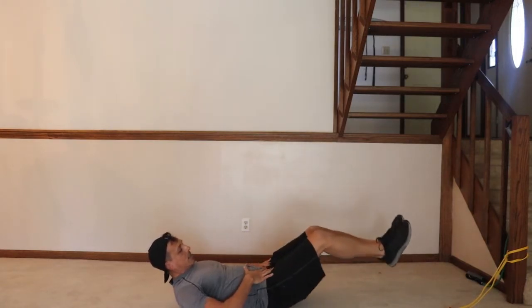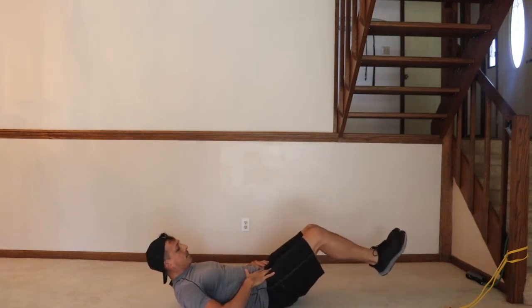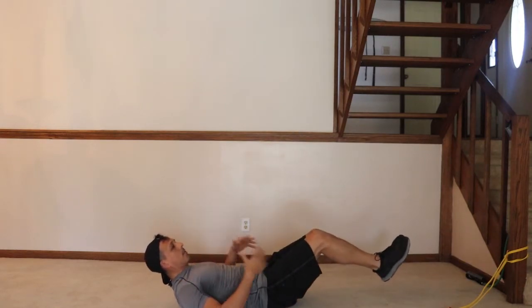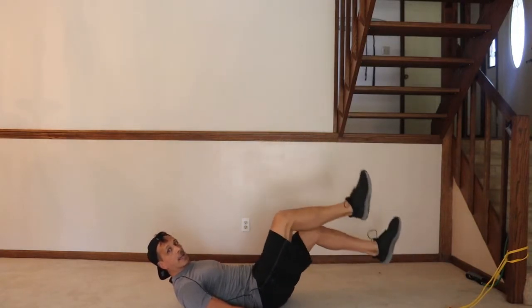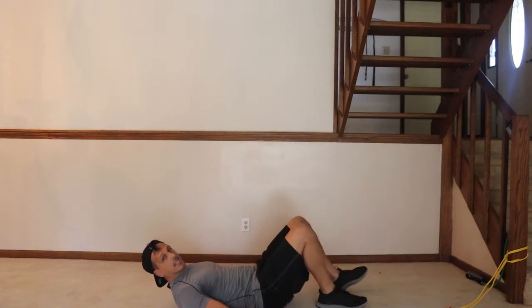So this works the lower abs, bringing those up here, okay? Just like that. Just before you touch the ground, then bring them up. And you can also have your upper body and neck off the ground as well. So this is the basic motion of the lower abs. You can also do one leg like a flutter kick in here. You can go off to the side, things like that.